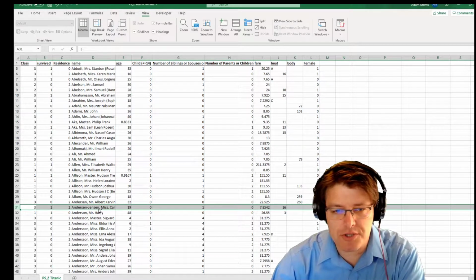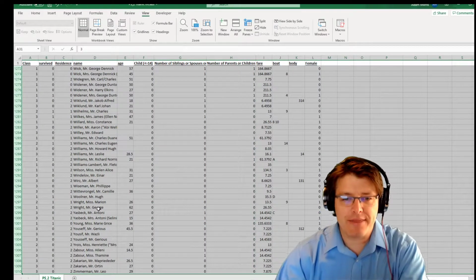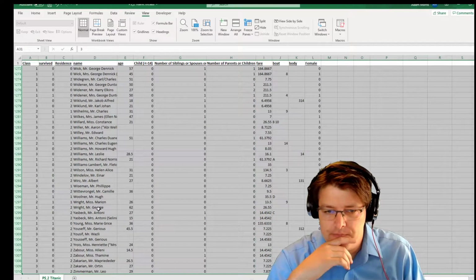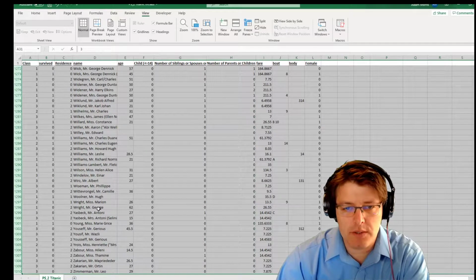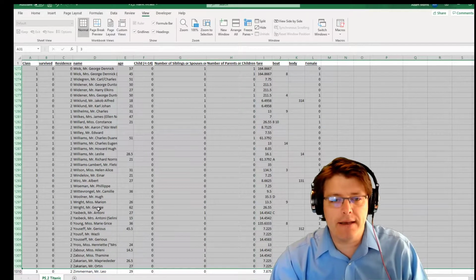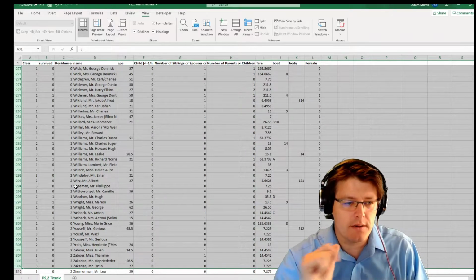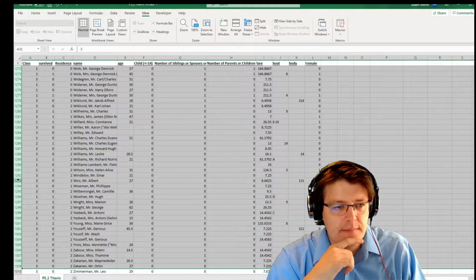If I hold Control Shift and click down, I've now got the rest of that data selected. Okay, and I'm going to back this up one. So I'm just holding Shift, clicking up, and now I have row 31 to 1309 selected.